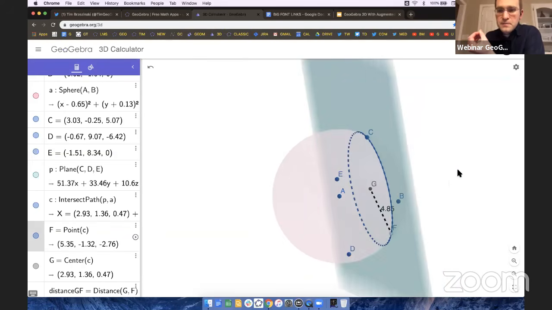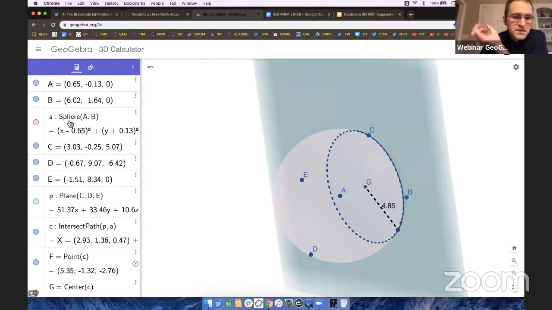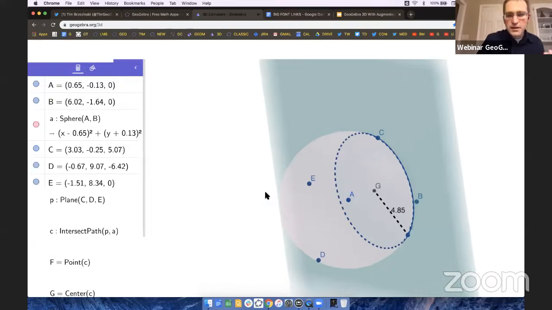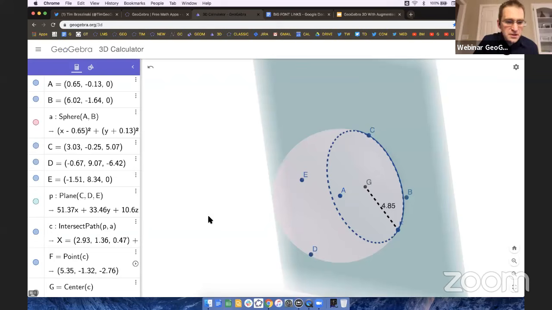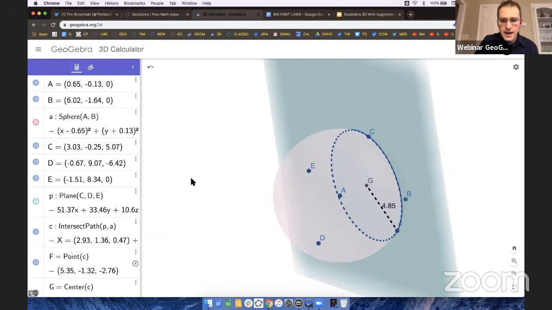But see, all we're doing is playing around, we're building. Now, granted, we're not here to analyze the standard form of the equation of the sphere in 3-space, even though GeoGebra gives every object a name, a descriptor, and a value. The value of the sphere is like its equation, but you know what? Who cares? Students don't need that. So ignore it. But see here, now you have what you have here.